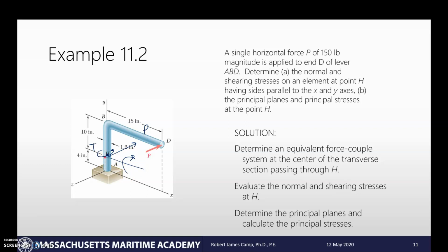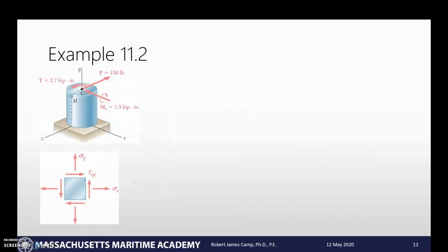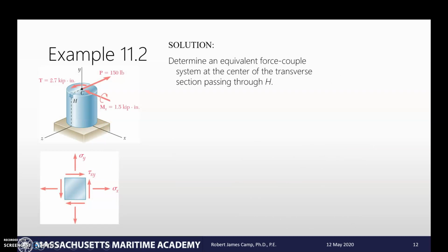So I've got to move all that stuff over to represent what's going on at point H. I'm going to need my force, which is P. I'm going to move that. That's going to give me a moment about Z, and it's going to give me a torque. My torque is basically a moment about Y. This is kind of a three-dimensional problem, sort of. Everything's in one plane, but we've got to worry about all three axes, which makes this problem a little more interesting.